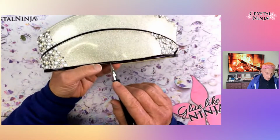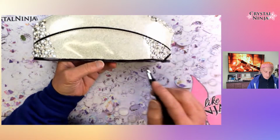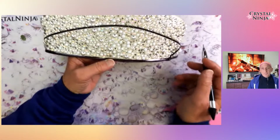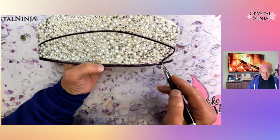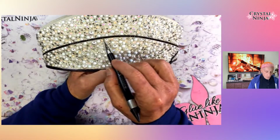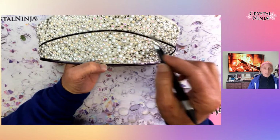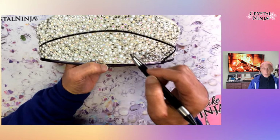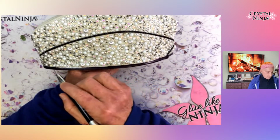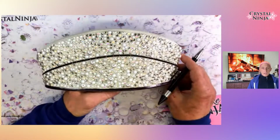Now the bottom of the brim here was also clear, but I wanted to create this band. Very simple. Don't forget, I've said this before, maybe Kelly or other people have said it. When you have a border such as this, it's like a picture frame. It frames your artwork, it frames what you're working on. So I wanted to do this in black to keep the symmetry of what was going on there, and I think it looks cool.